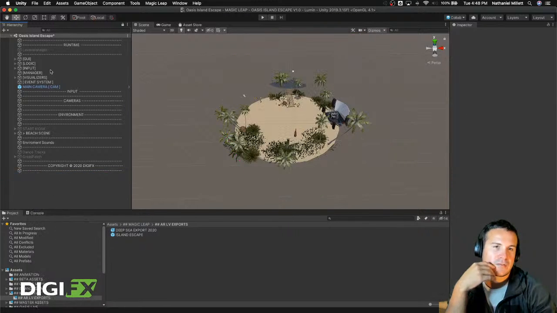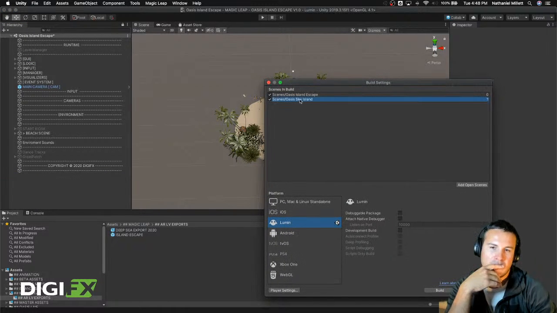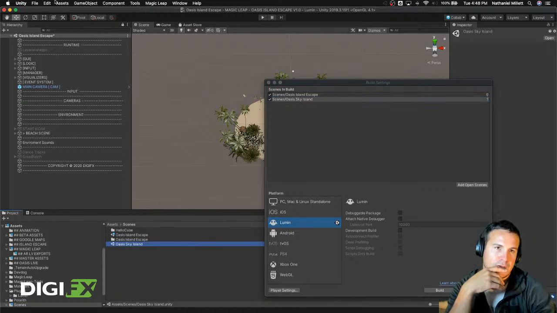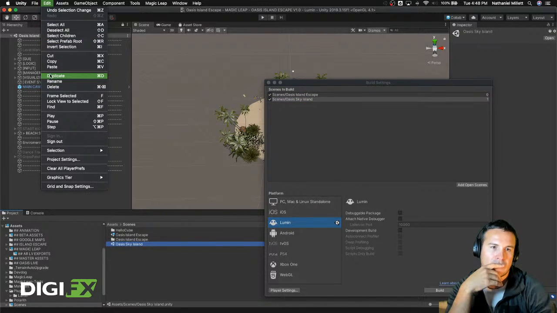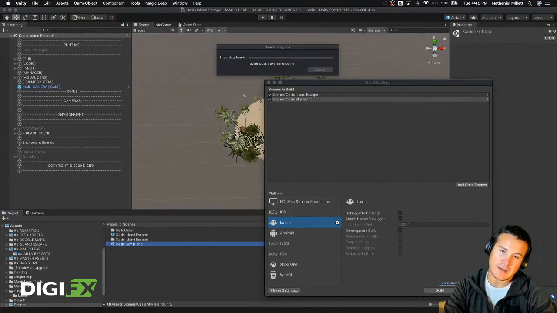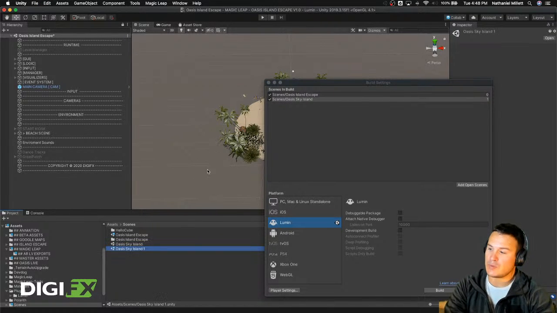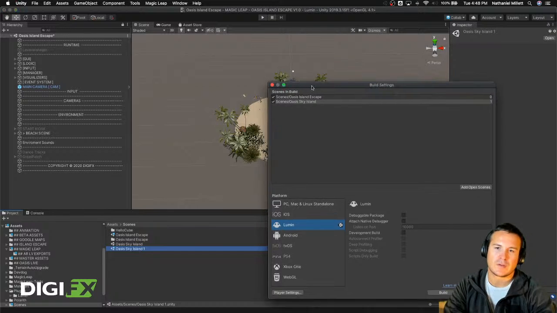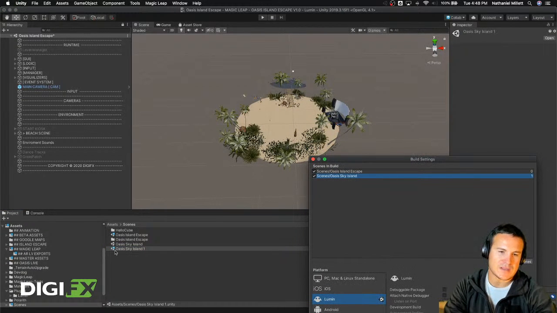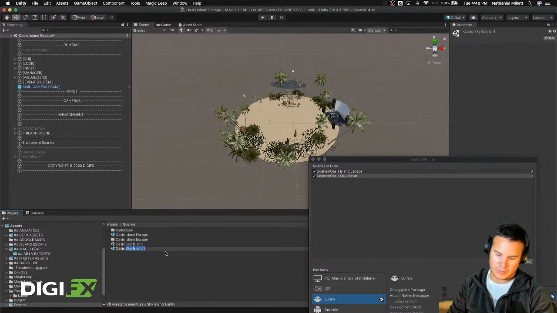File, build settings, and I'm just going to copy this Sky Island one I have here. For my main copy, I'll just duplicate it. The reason I want to duplicate that is it has all the settings and parameters I need, like the scale, and I can just replace the mesh with a new mesh. It's very straightforward. And assuming there's no scripts in there to mess it up, it shouldn't be an issue. So with this one, we'll just call this one Deep Sea.